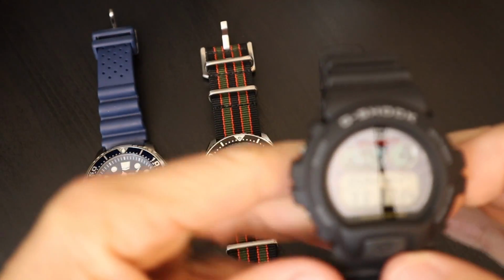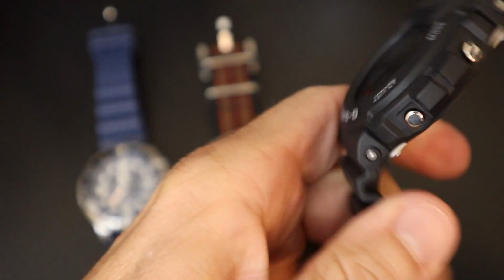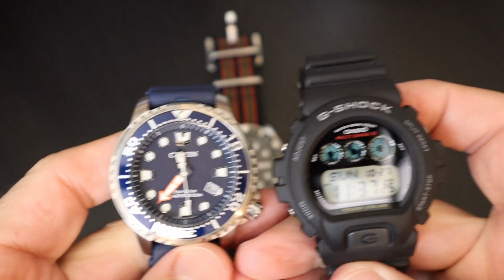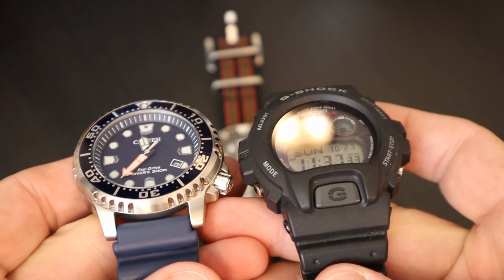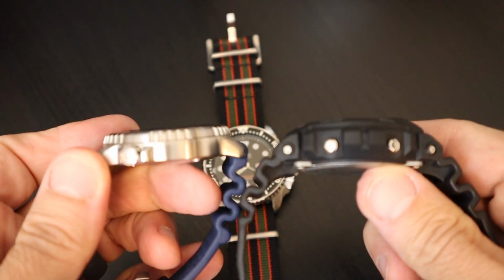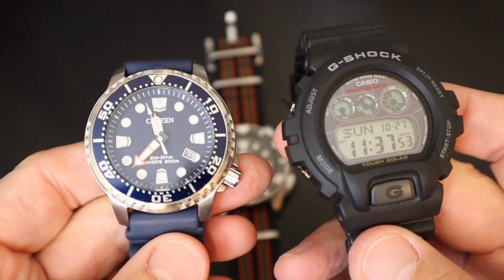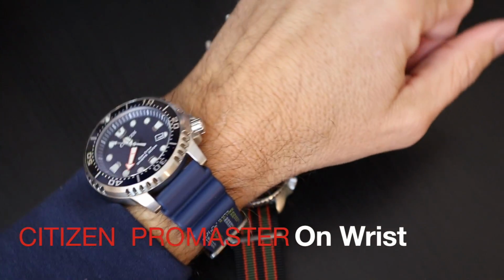Alright, just to give you some more perspective here, my G-Shock GW6900, one of my favorite all-time watches, just to give you a little bit of perspective on the sizing. They're all so good. Again, I wish you could wear more than one watch at once. Wait, you can. I wish you could wear 20 watches at once. Again, just to give you a little bit of the height perspective. You can see how much taller the G-Shock is and bigger the case. The case is over 50 millimeters east to west of the G-Shock versus 44 millimeter of the Citizen. And we will get the Citizen Promaster on wrist.